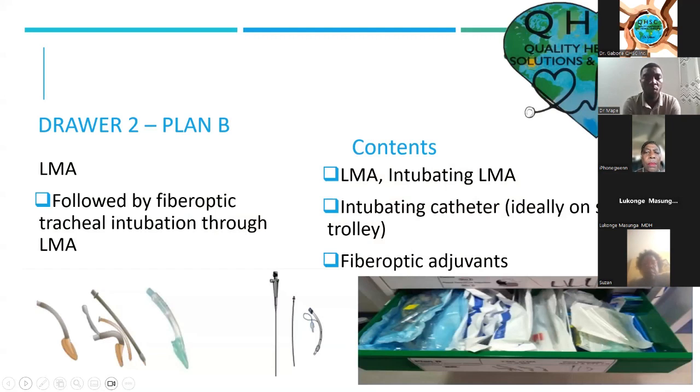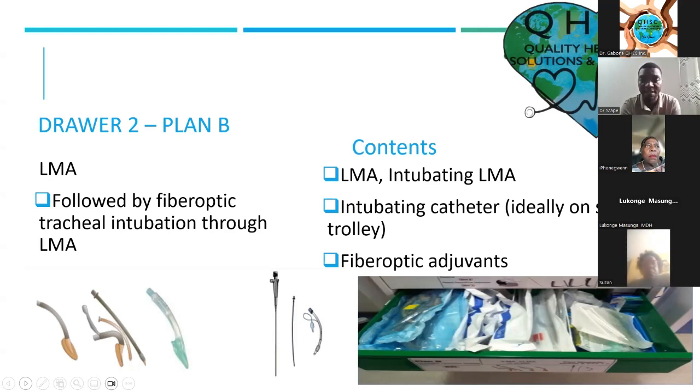Drawer two went with plan B, whereby in plan B we want to utilize supraglottic airway devices. Here we will have the LMA, which will be followed by fiberoptic intubation through the LMA. So we will have the LMA and intubating catheters, which ideally should be on the side of the drawer, and all the fiberoptic adjuvants, like the Ovassapian airway, things like that.